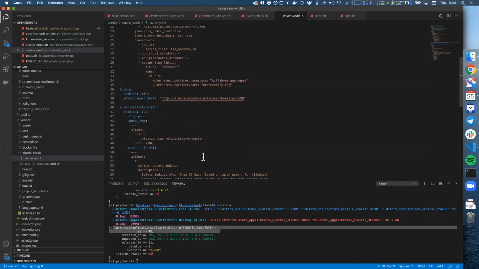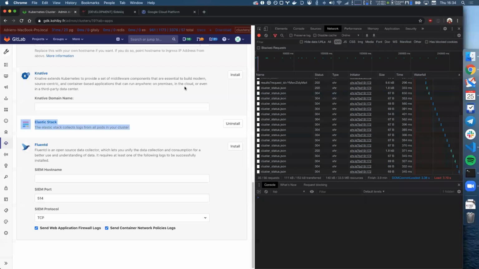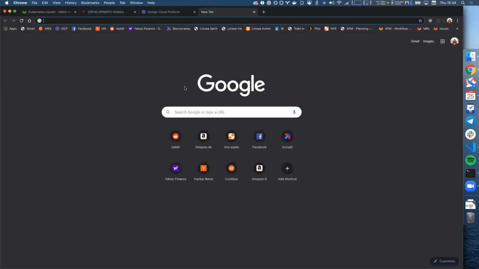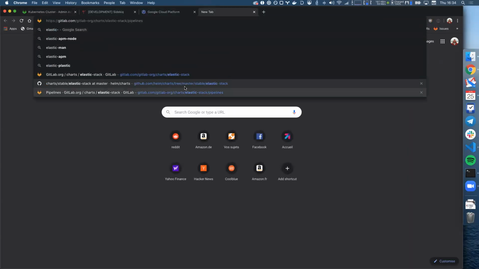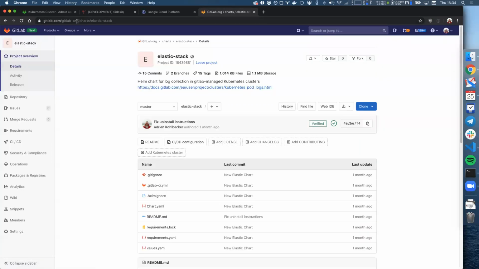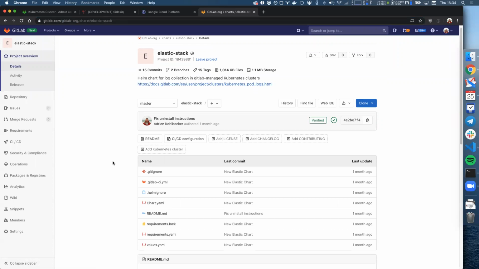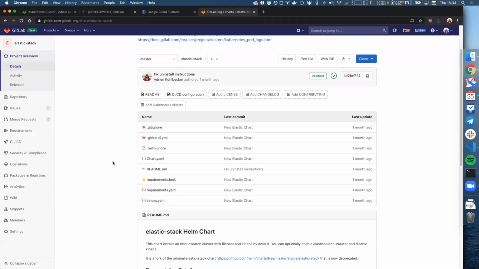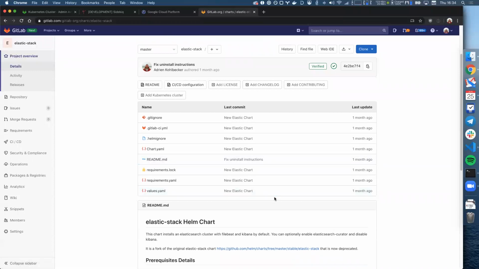Okay, so this is just configuring the charts, and the actual chart lives in Elasticstack here. Under the GitLab org charts.elasticstack, this is where we have our own compilation of charts.